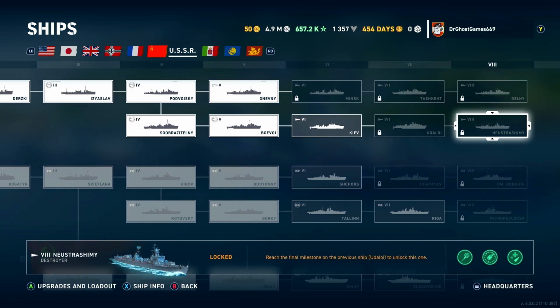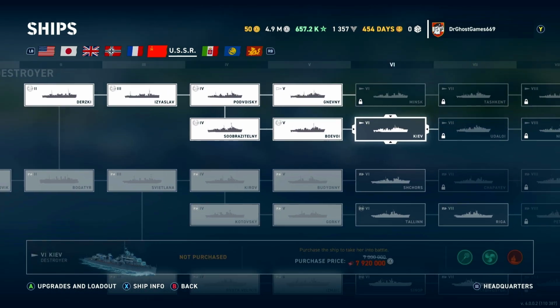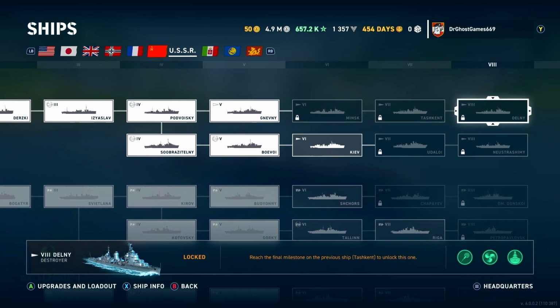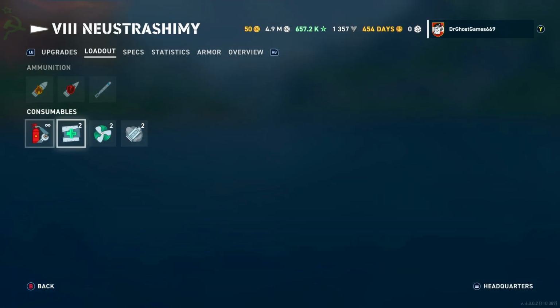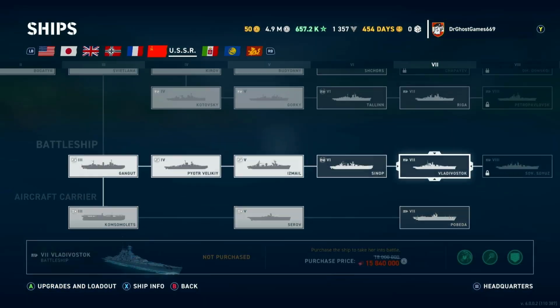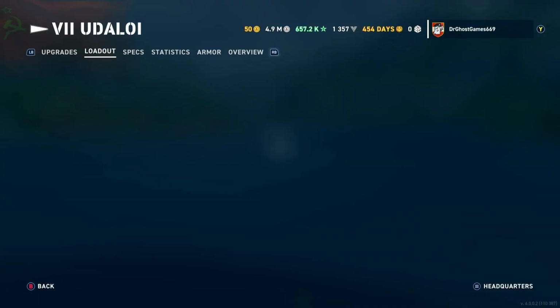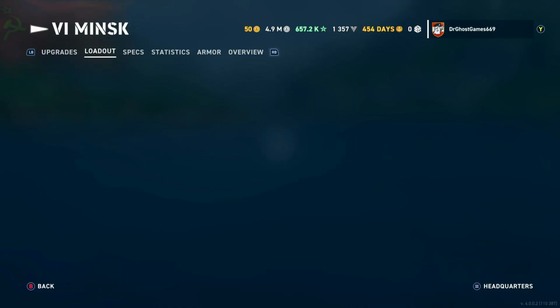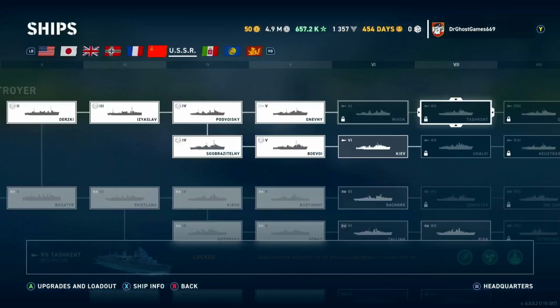So really, once again, I don't know a lot about these guys, but from what I can tell, they have pretty standard smoke. They're pretty fast, and overall, they have pretty decent guns and pretty decent torpedoes. So that's really about it. I couldn't really tell you much else. Oh yeah, and some of them get heals. Yeah, I forgot to mention. Weird enough, some of them do get heals. Like Udaloy gets one, Kiev gets one. At least in that line. I don't know if the top tech tree does.